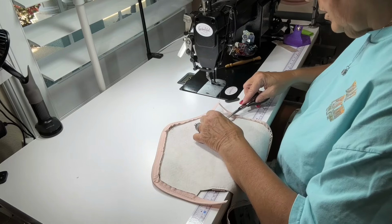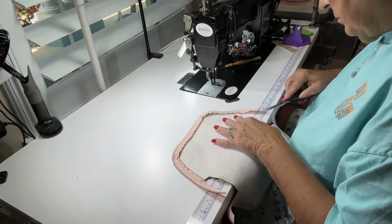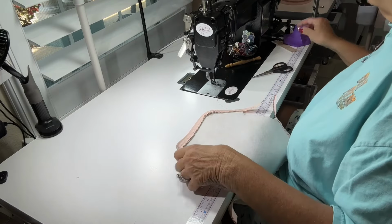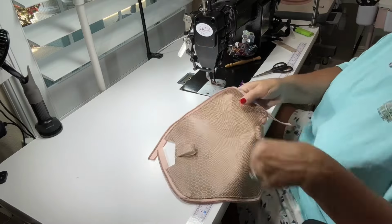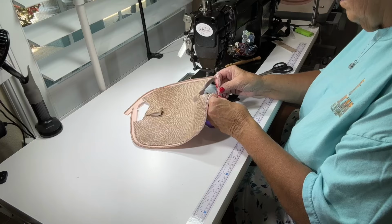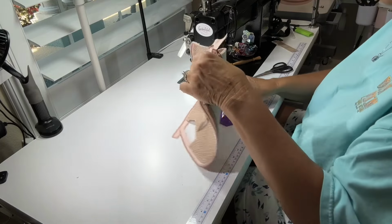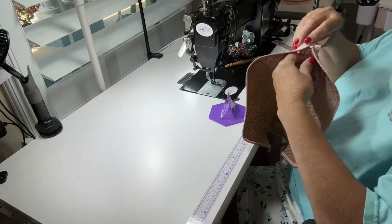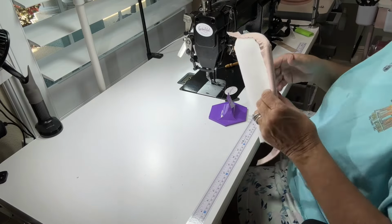Yeah, definitely put those on if you're going to use them before you put your zipper pull on. All right, now let's put our zipper pull on. Let's see if that's pretty even. Perfect.